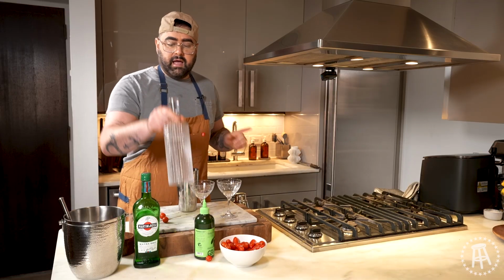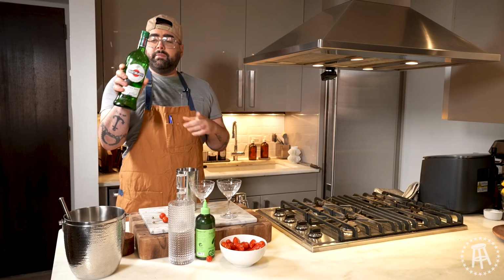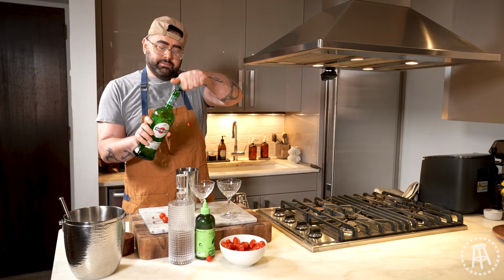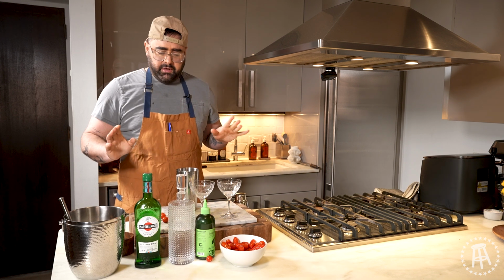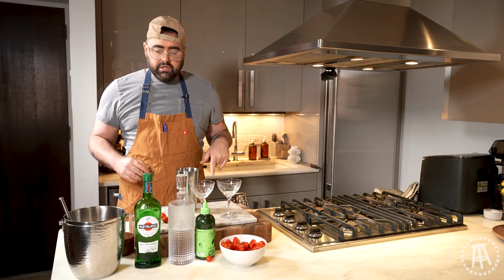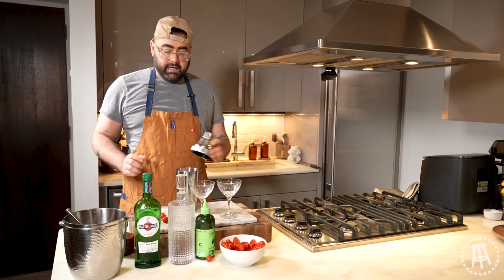Let's add our vodka. Now measure with your heart. A little bit of dry vermouth, just a splash. It's customary, and it kind of balances the cocktail out. Everyone says no vermouth. Grow up. It's delicious and it goes perfect. And then we are going to add some ice. There we go. Now it's time to shake, shake, shake.